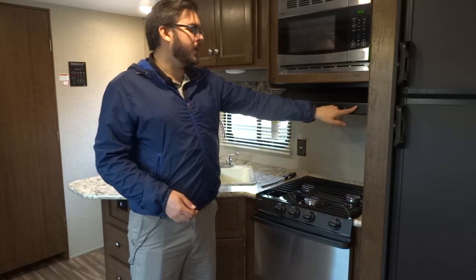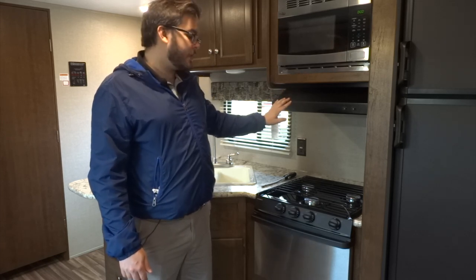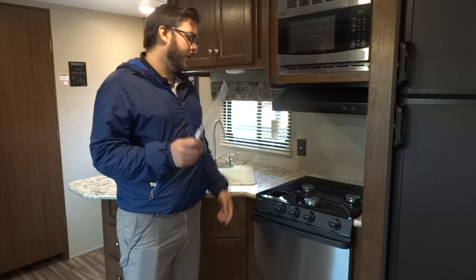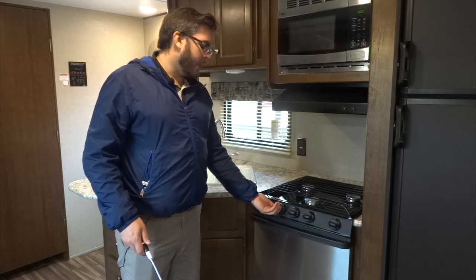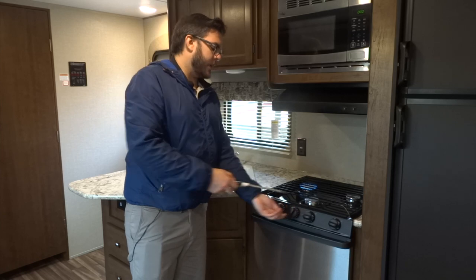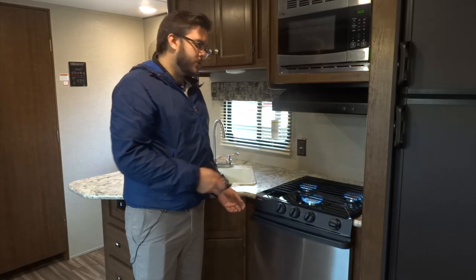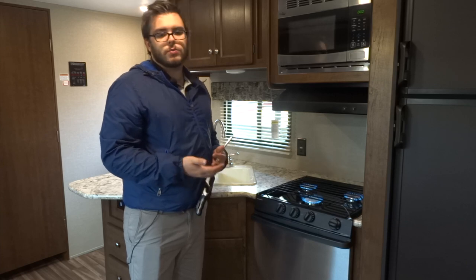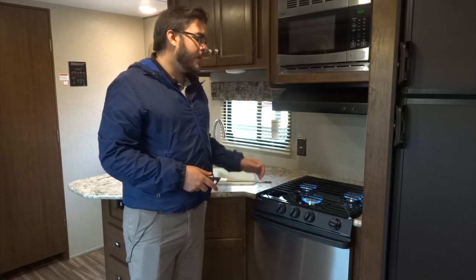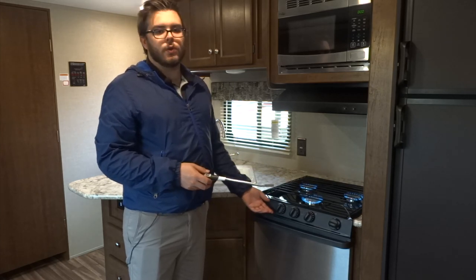Below that we have a little light and exhaust fan for your stove — once again, remember that the outside vent must be open when you are using this. Here we have a stove top — in order to light it you must have a barbecue lighter on hand. You will turn the nozzles over to the light setting, make sure your propane is open outside, and then just stick your barbecue lighter in here and light all your burners. The front burner of the trio is the larger, hotter burner of the three — that's where you want to cook things like potatoes. Make sure you never put too large a pot on top of your burners, as you can trap the heat underneath the pot and it will scald the top of the grate. Try to keep it limited to a medium-sized pot.